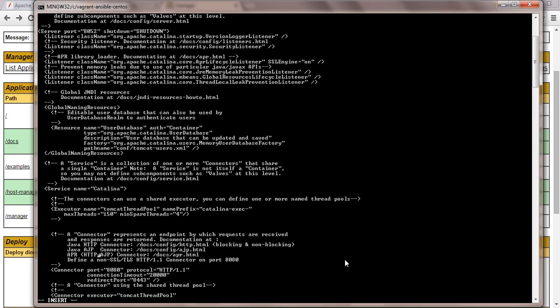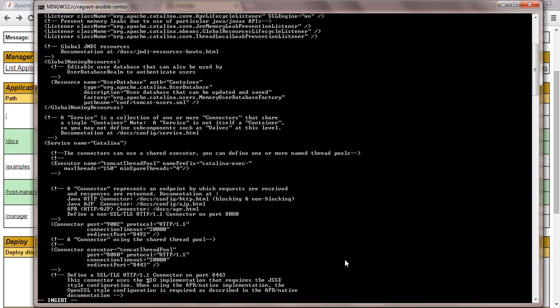Now over here just change it to 9002. Then come all the way down and change over here to 92. Some unique port number is required, nothing apart from that. Over here also just change that to 9002.